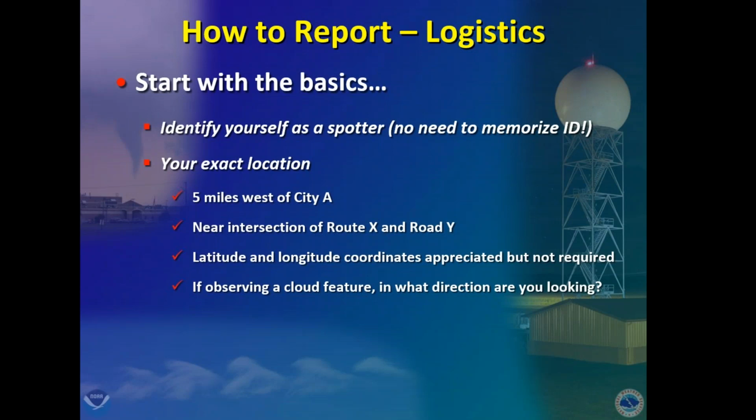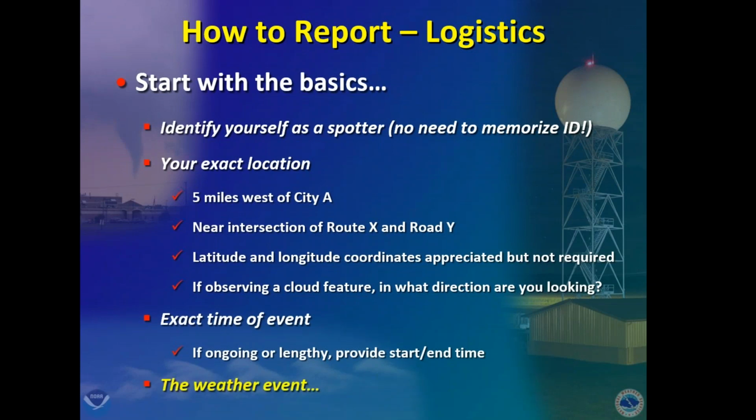If you're observing a specific cloud feature, try to figure out which direction you're looking. Most phones have the ability to download a compass. So from the Google Play Store or App Store or whatever you're looking at, you are able to download a compass application. And then if you use that, try to figure out which direction you're looking, because that'll help us out a lot. If you are keeping track of a lengthy report or an ongoing report, try to keep an eye on the start and end time, if at all possible.